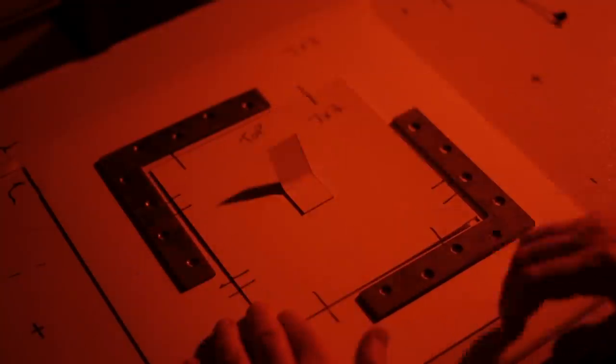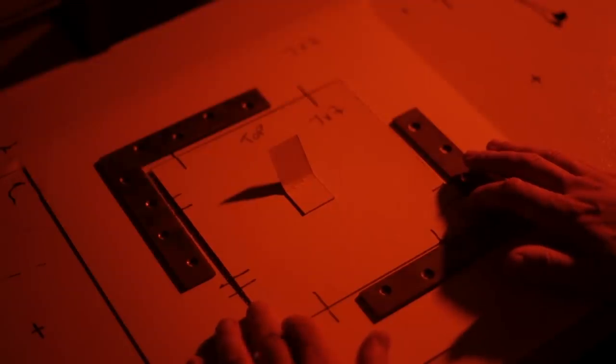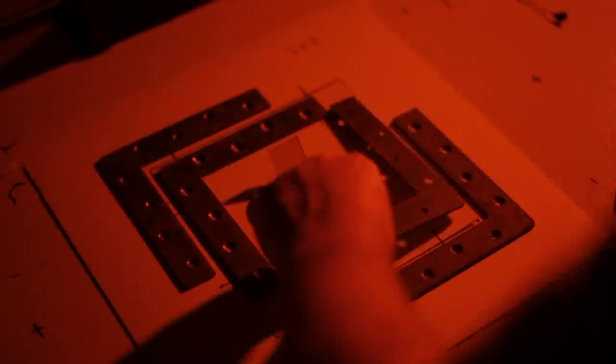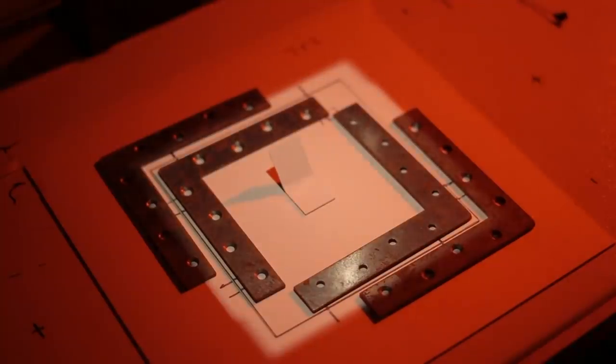Okay. The last thing to do is just make my template in the middle. This is going to be my last print as well, guys. I'm not going to sit here and try and make a masterpiece and waste all my paper on a print that is not for any other reason than hobby, a bit of fun and education as well. So I'll just put these weights in place. Weight them down, just hit some white light on it and that'll give me my border. There goes the border. Take it off there and develop it.